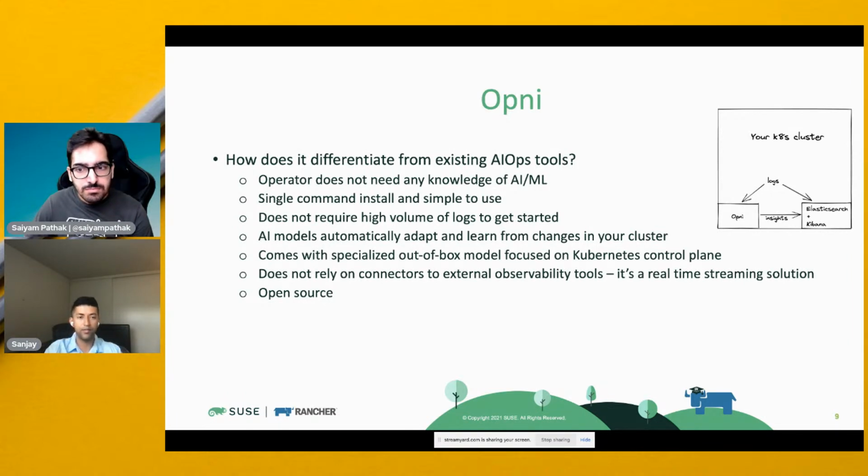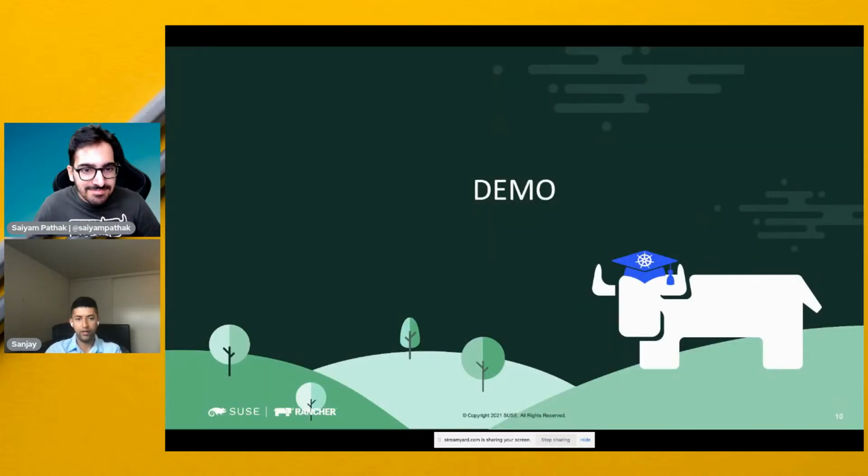If any of you have suggestions or features that you'd like, we want to interact with all of you, as well as if you would like to get involved from a development point of view, then we're happy with that as well. So those are all the differentiators, why you would use Opni over any of the other paid services. But yeah, any questions? I think everything is clear. Okay, cool. So we'll jump into a demo and revisit these slides in just a second.